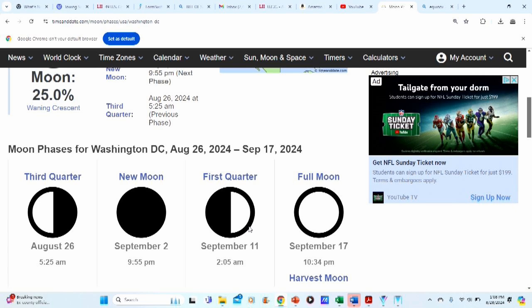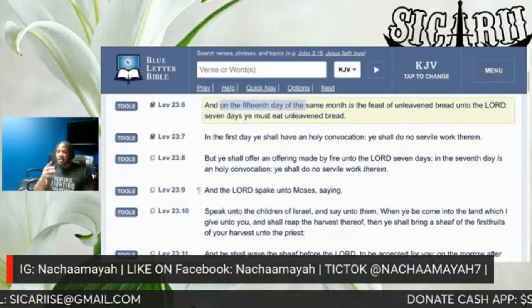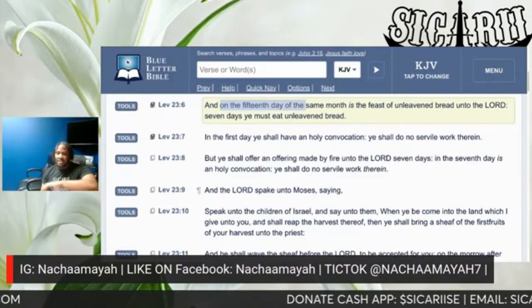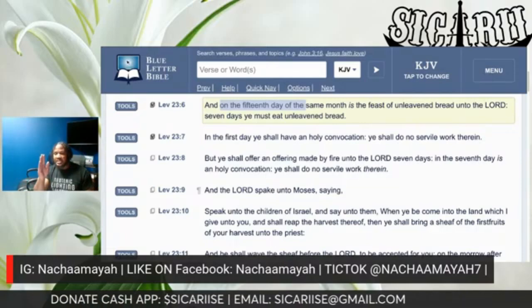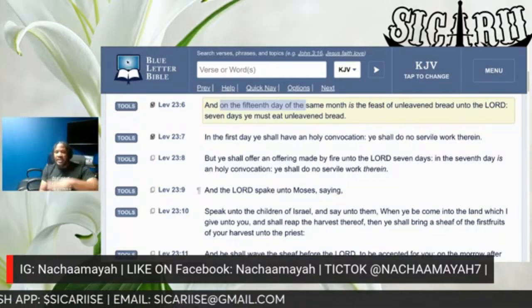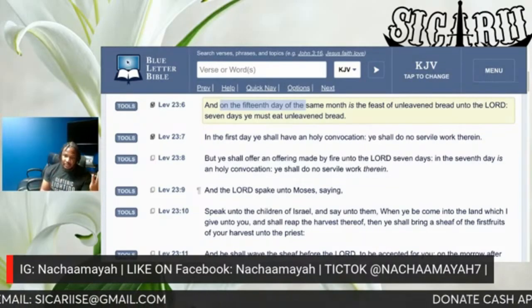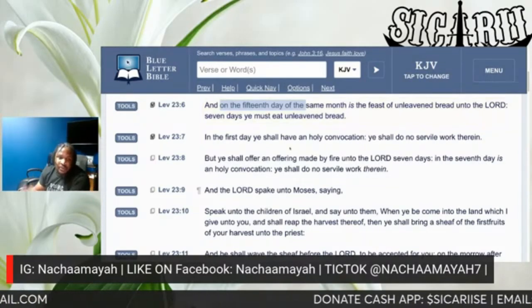Then you have a full moon, right? When the moon is actually in its full perfection, that will be another Sabbath day. That's the 15th day of the month. That's the third Sabbath of the month. Then, of course, the moon comes from the right to the left. So now, the right side from the right to the middle will be dark. From the middle to the left will have light. Those are your 4 Shabbats. So when the moon is completely dark at 0%, that day, the half moon coming from the right to the left, the full moon, and then the half moon coming from the middle to the left, right? So boom, those are your 4 Shabbat days.